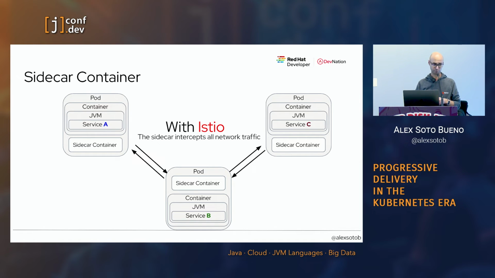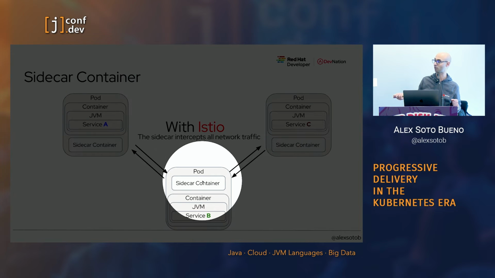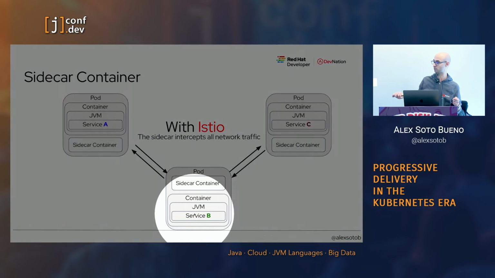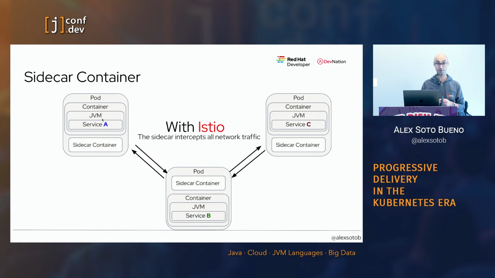As you can see here, when we want to do a request from service A to service V, from the point of view of the developer, it's going to do an HTTP request to service V. But what's really going to happen is that service A communicates with its sidecar container A. This sidecar container A sends a request to sidecar container V, and sidecar container V sends a request to service V. Then, when service V gets the response, the response goes to sidecar container V, sidecar container A, and service A. This is how Istio works with the sidecar container, intercepting all network traffic and applying changes to it.